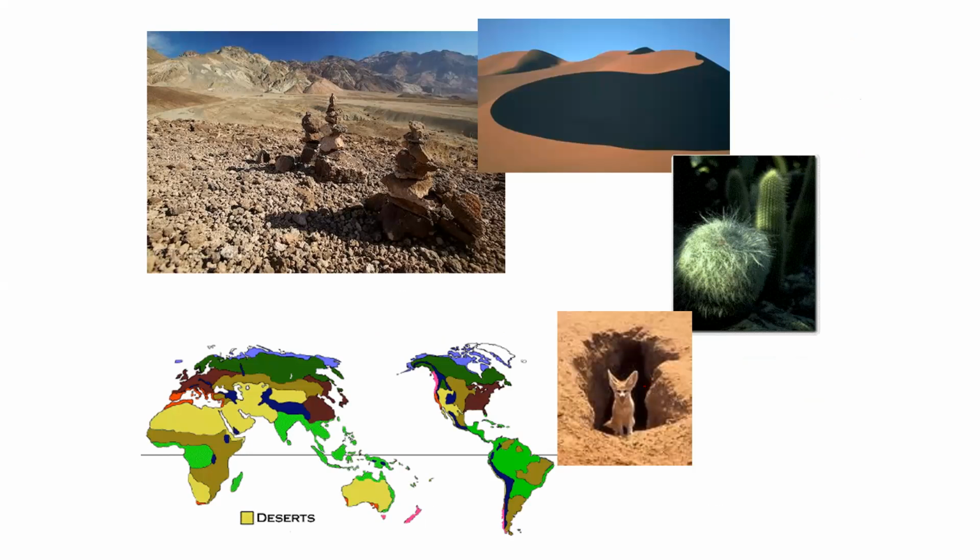Okay, and this desert fox here has got large ears, and those ears are an adaptation to get rid of a lot of heat, because it gets very hot during the day. And with specific heat capacity, because water has a high heat capacity and deserts have got no water, it tends to get very hot easily and very cold at night.